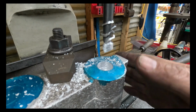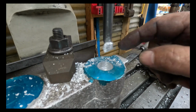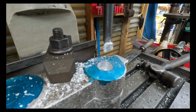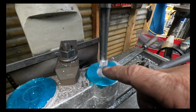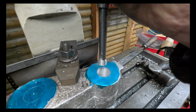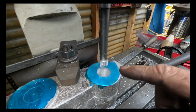You can feel it by the temperature in it, that it's rubbing and not cutting. A positive rake tool will take the heat out of it with the chips. So I'll linish a bit of a relief on the back of that and see how I go. That's a lot better on the surface finish, but not as good as I want. That's shiny on the back because that's where I linished the back of the tool off to give it a bit more clearance, and that's working really well.